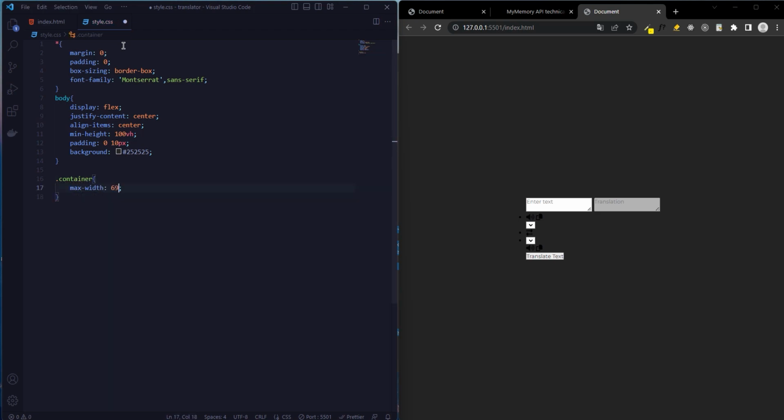Add style to the container: max width 690 pixels, width 100%, padding 30 pixels, and background dark gray.